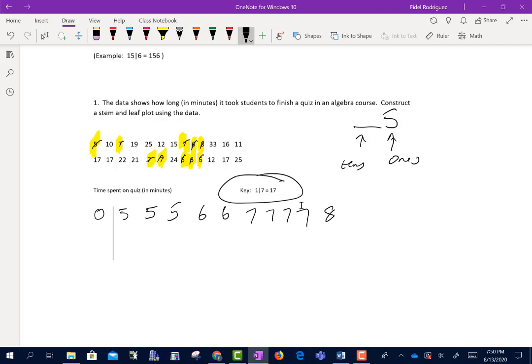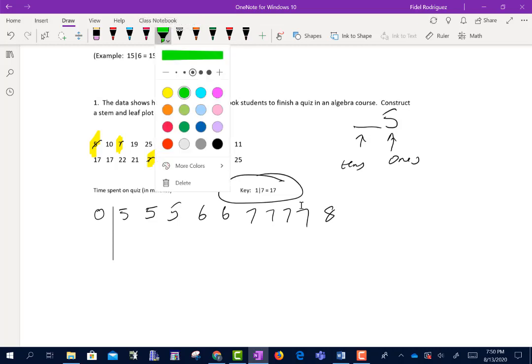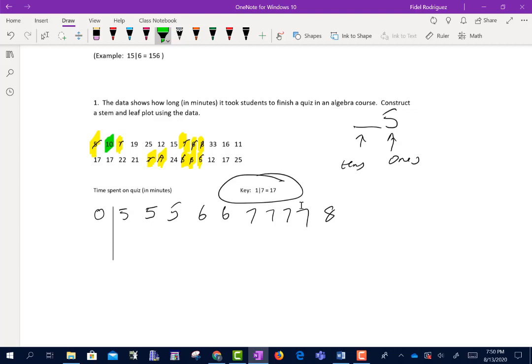Now I'm going to start looking at my two-digit numbers. Let me see the ones we have. We have 10. Do we have any other 10s? No. Then we have 11, 12. I'm trying to at least highlight the ones that have the 1 in front of them, like 17, 17, 17, 19, 16, numbers like these.